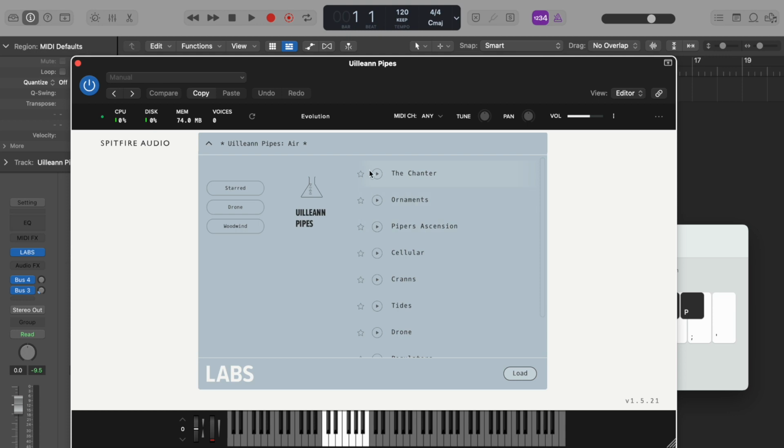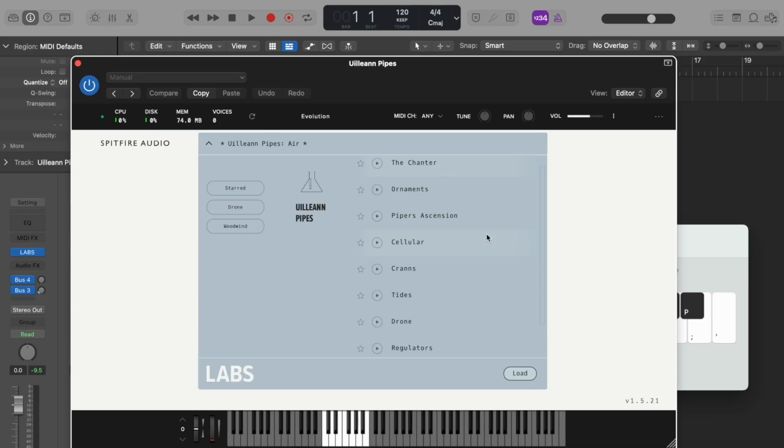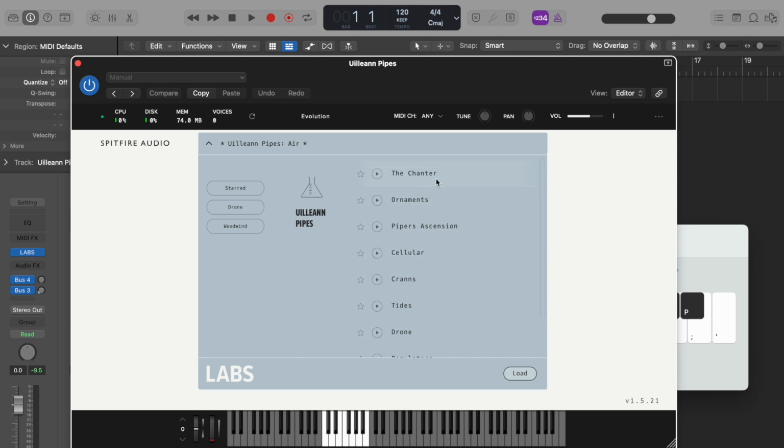So we've got a few things in here: the Chanter, Ornaments, Piper's Ascension, Cellular, Crans, Tides, drone, regulators, and then air. And just to kick things off, I'm going to go for the Chanter. That makes more sense.